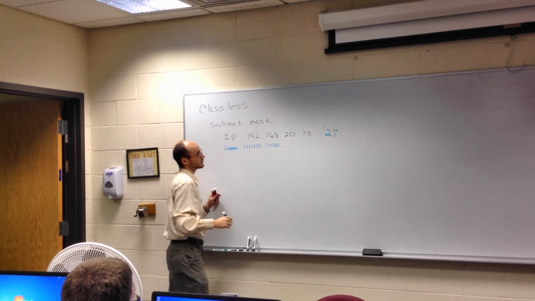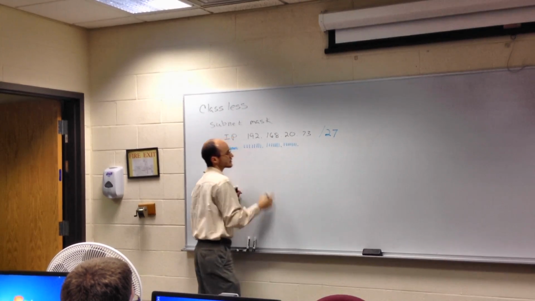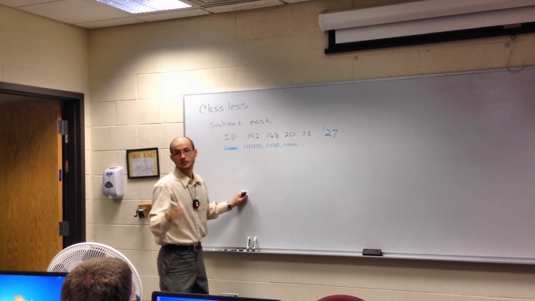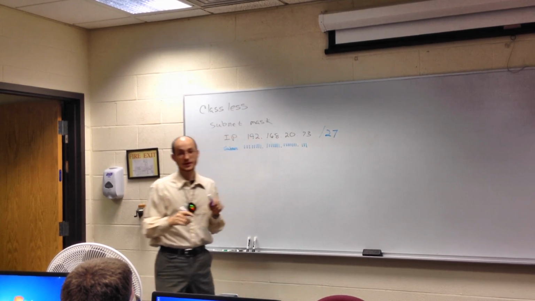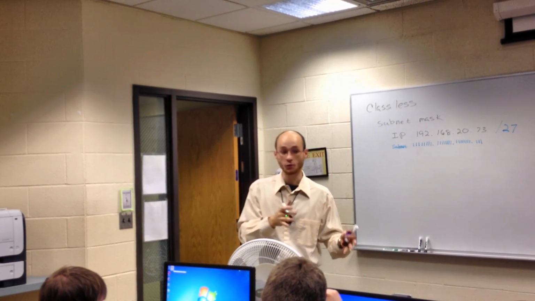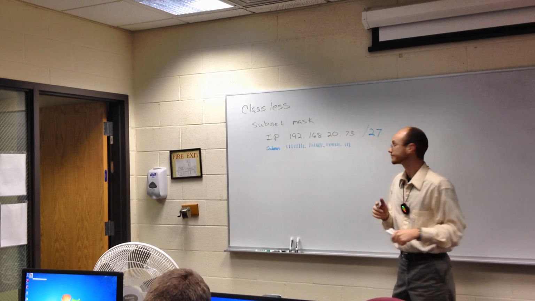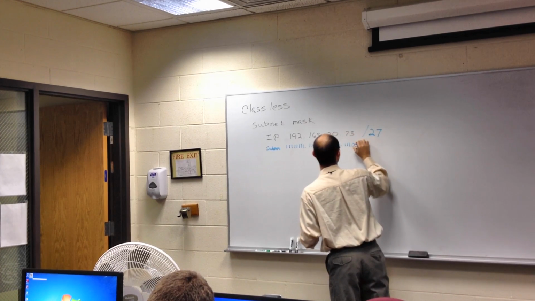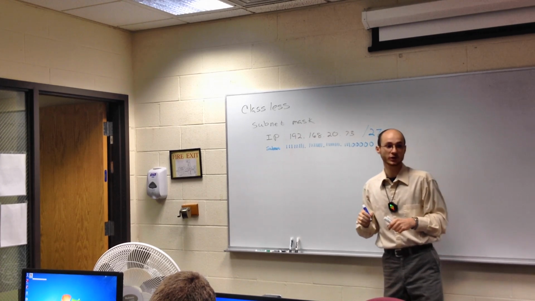And I'm just drawing out my subnet mask. 1, 2, 3, 4, 5, 6, 7, 8. So now I have 24 plus what? 1, 2, 3. That gives me 27 ones. Do you notice the 25th, 26th, and 27th one ran over into the fourth octet? What do you think I'm going to put in after those 27 ones? 4, 5, 6, 7, 8. So I put in 5 zeros after my 27 ones.